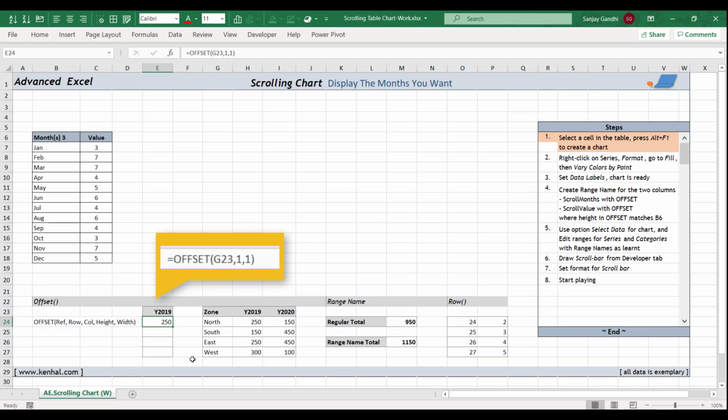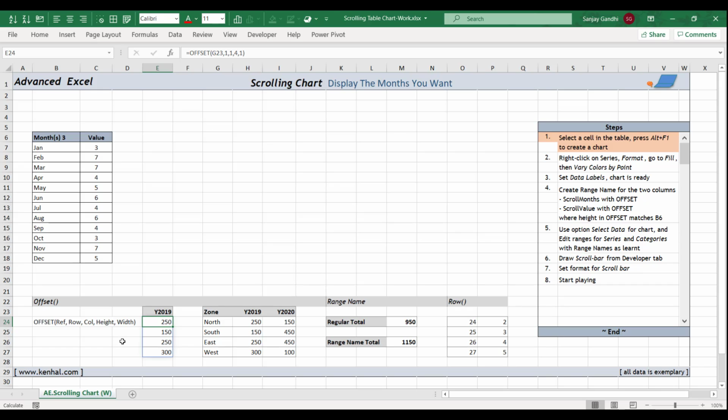Extension of offset gives us a further feature available which says, for example, if I say comma and then pick up a height, in this case, height available and the width available. Height in this case has to be, for example, 4 cells. So I say the height for the data is 4 cells, for example, comma, and the width is 1 column only. So I say 1 over here. This means offset will return multiple values. Therefore, I must have the blanks available below this to accommodate return of multiple values here. Enter, and we get the entire column available from this particular column.